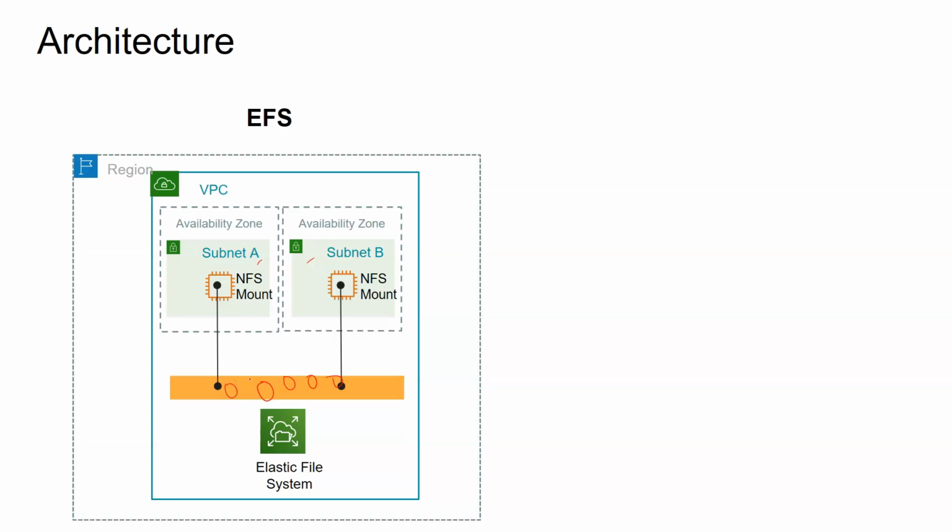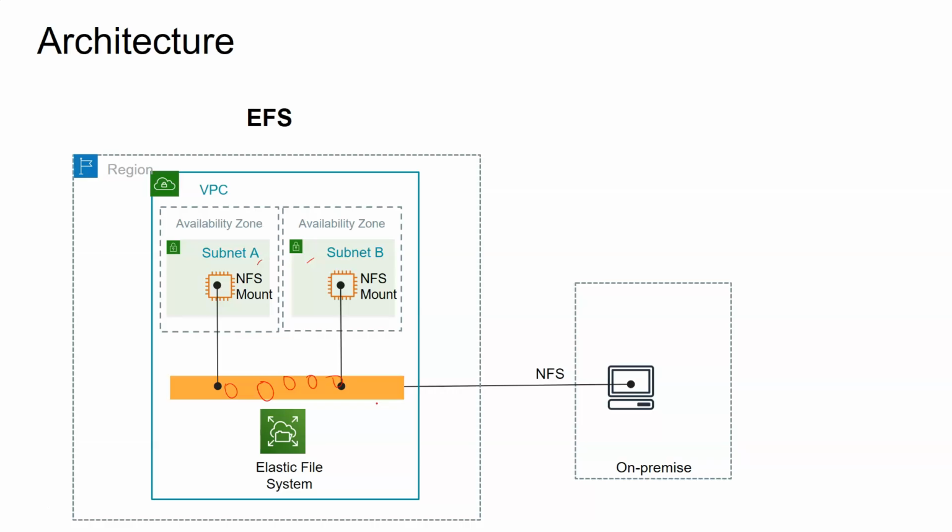So that's EFS. And the good part about EFS is that if you have an on-premise instance which has an NFS client, you can also mount it there. If the EFS endpoint allows mounting, meaning you have the connectivity as well as permissions, you can mount this there, and the same file can be looked at by the on-premise servers as well. And there are certain use cases in which you would want to do that. So typically this is the architecture of EBS, S3 and EFS. So I hope that is clear.